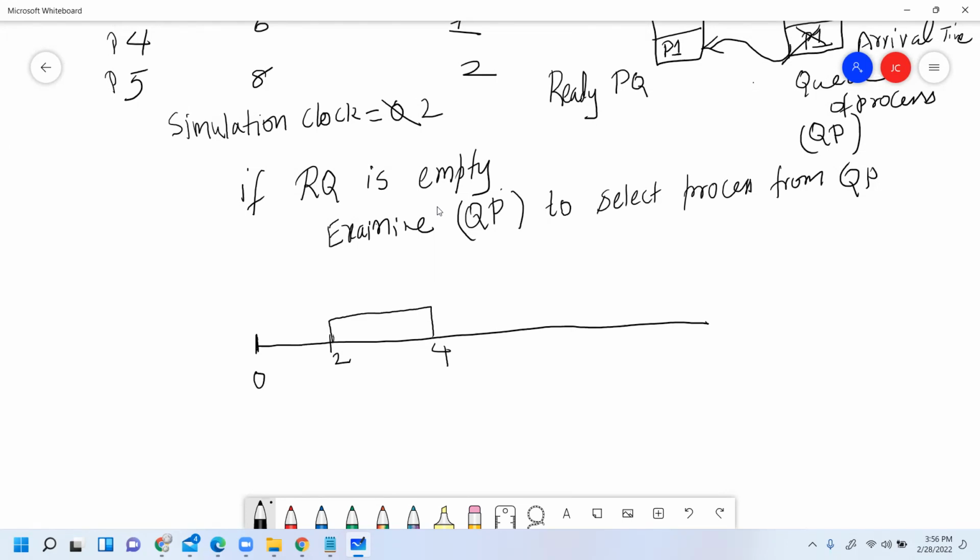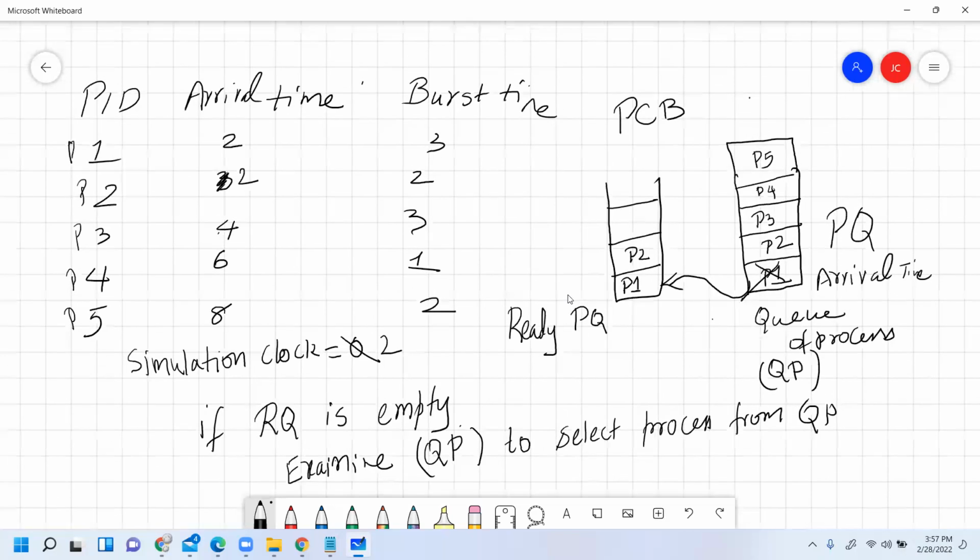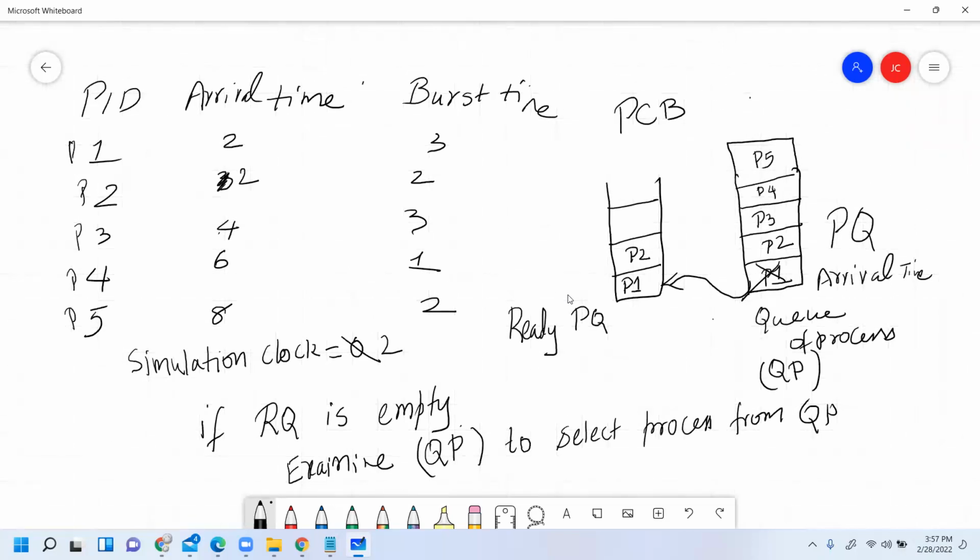But who am I going to select from the ready queue basically? Whoever's execution time is less, right? It's not first in the list. Okay, I got you. But what I'm telling is that in this particular case, we move only one process. But if, for example, let us say P2 also arrived at 2 time units, I just change it. Then we'll move two processes to the ready queue. Among these two processes, I will check which process has the least execution time.